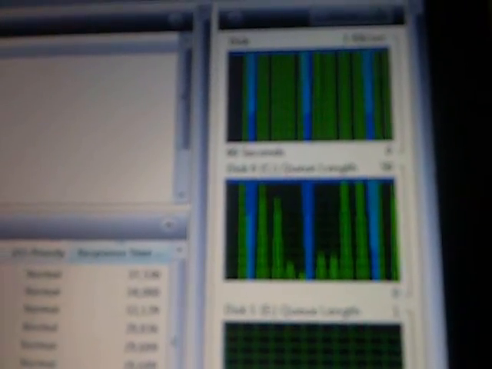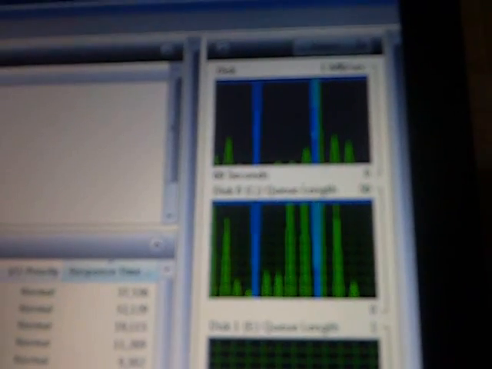There's bad sectors. There's something in the kernel eating up all the hard drive time. So it's blatantly obvious when you have a graph like this. What you should have is nice solid green areas, and then after, the green should finish and the blue should actually finish too. The blue will be above the green because there will be a queue sometimes when there's a lot of disk activity, but it won't be like this. It won't be these erratic spikes.